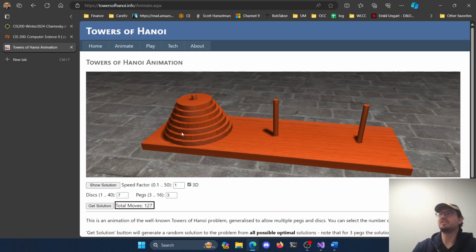But now, can I move 6 disks? It's kind of hard to move 6. What if I moved 5 disks to here, moved the sixth disk here, and put the 5 back on top of 6? Can I do that? It's a little simpler, right? Oh, but moving 5 is kind of hard. What if I moved 4 and moved the 5th one and then put 4 on top of 5? Can I do that? A little simpler? All right, well, 4's hard. What about 3? Oh, well, 3's hard. What about 2? Well, 2's hard. How about 1? Can you move 1 disk?